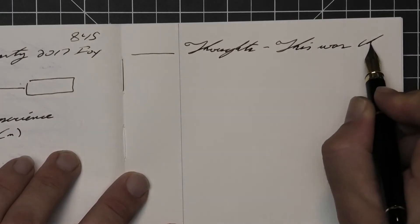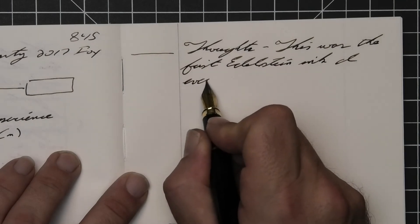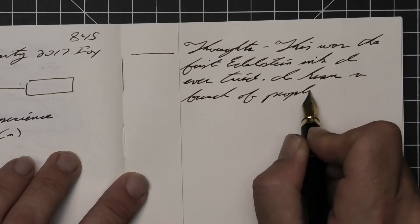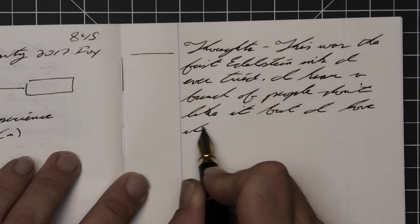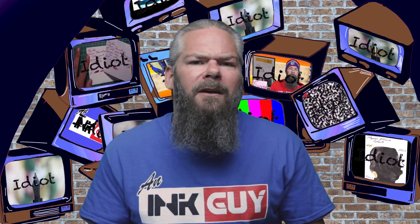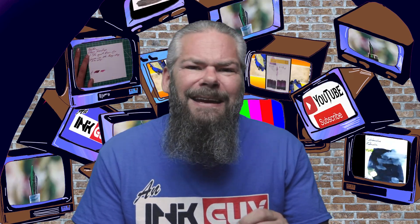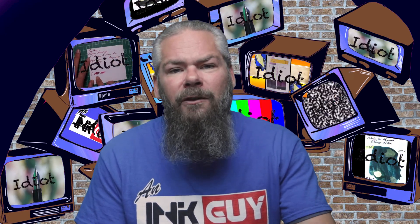So what do I think of Pelican Edelstein's 2017 ink of the year Smoky Quartz? This was the first Edelstein ink I ever tried. I've heard a bunch of people say they don't like it, but I love it — this is my second bottle. If you have it and hate it, throw it my way! I love this tone and the shading, even though the shading is pretty gentle. A wet pen puts down a very dark tone that for me is kind of blah, but a medium to dry pen of any nib size puts down a much more pleasant tone and helps bring out a bunch of the shading that I enjoy from this ink.